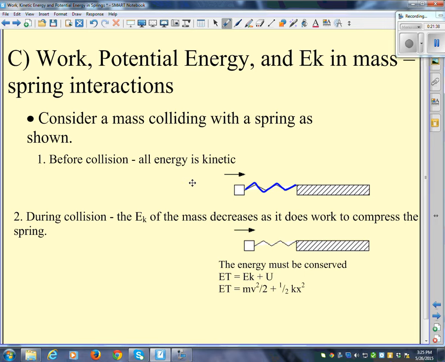Okay? This energy must be conserved. Again, as the other day, ET, total energy, is kinetic energy plus potential, but now the potential is not mgh. Now the potential is 1/2 kx squared. And the total of those two must remain the same. I know you're going to struggle with these, and we probably don't have time to do a very good job of this.